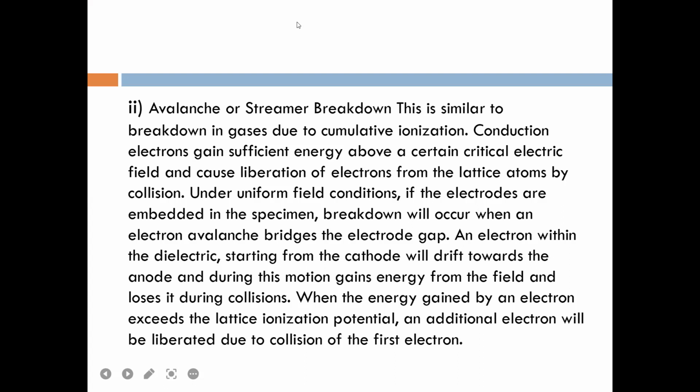So we have seen these two types of breakdown in solids up till now. The remaining four types we will see in the next lecture, including how they happen, what the different types are, and what the difference is between these four to six types of breakdown. We are studying breakdown in solids. Why is it essential to study different types? Because the reasons behind them are very different. The electronic breakdown has a different reason, the avalanche breakdown has a different reason, and the intrinsic breakdown has a different reason. So we are studying the different types of breakdown in solid dielectric.